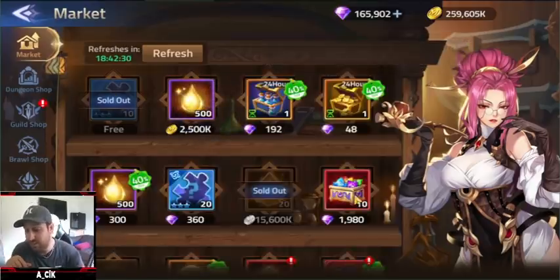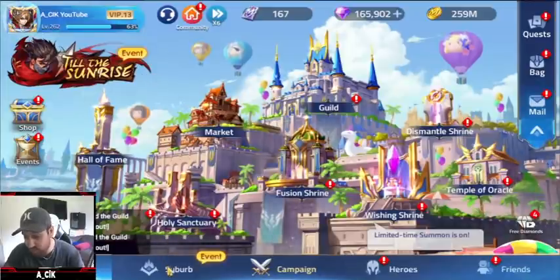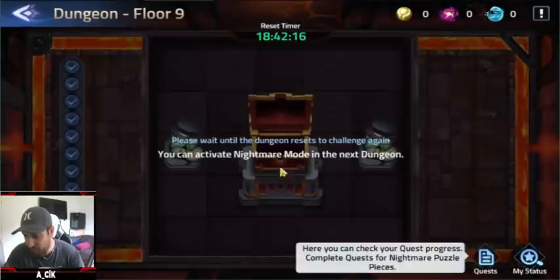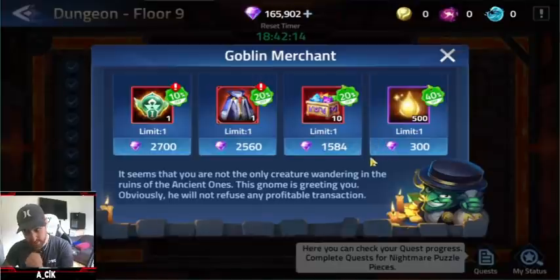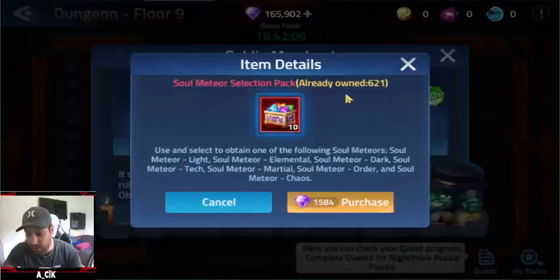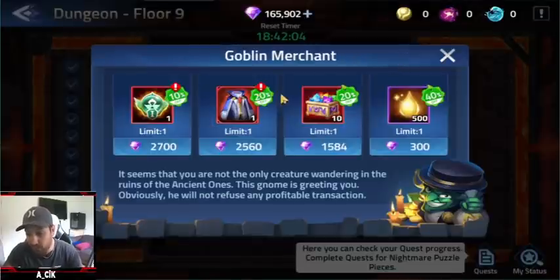10 is 2,000 gems. You might get a discount, especially a thing you wanna also check out is the Labyrinth shop, since most of the time there is a discount. Go to Labyrinth. If you have swiped this one over here, yeah, there is a discount now. We have 20% discount, so when you buy those, guys, never ever buy it in the market. If you wanna really buy these soul meteor packs, wait for the Labyrinth.